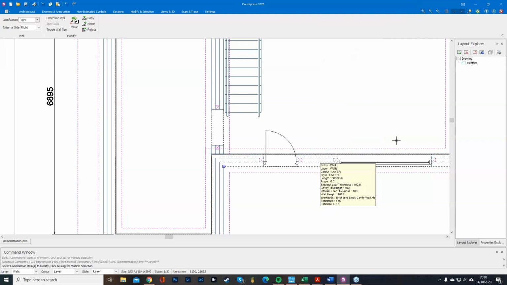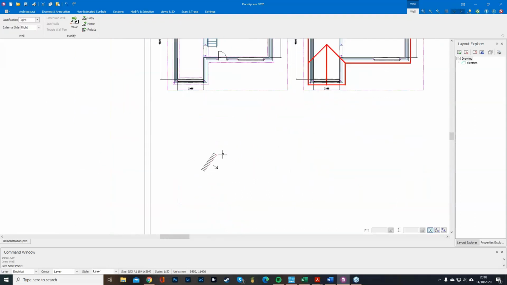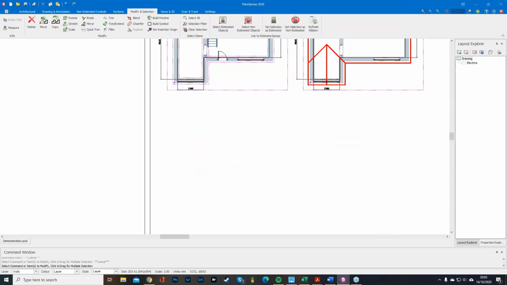So I can do that then, and what's going to happen is that wall that I've drawn here, I can draw anything and it will hold the exact same specification as well. So I can do that if I wanted to. Okay, so there are very quick processes that you can find within the software to make life a whole lot easier, including your elevations as well.